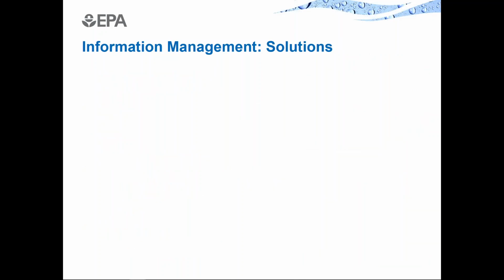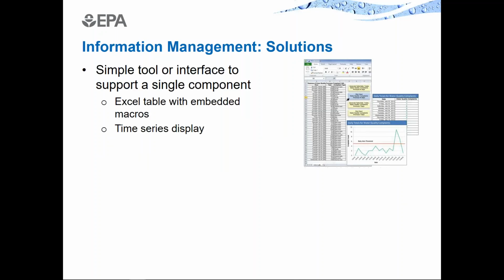So once the requirements and the source data systems have been identified, it's time to select a solution. Without going into a lot of detail, just sketching out at a high level, we see that in some cases, very simple tools or solutions can meet the requirements. We've seen tools as simple as Excel tables with embedded macros that do a time series display, maybe with periodic pulls of data to refresh the information that's presented.